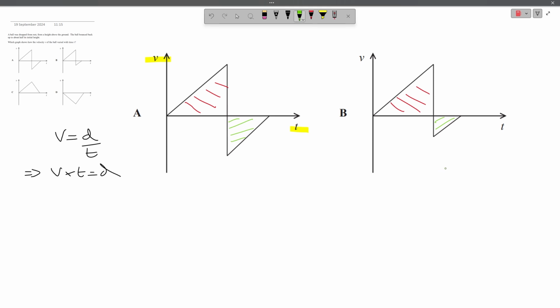There are lots of different ways to do this, but one way I found is to imagine taking the bottom triangle and rotating it around a point like this, and then on the other graph we'll get the green one down here. So I think you can see now that the area of the green triangle in A is about half the area of the overall triangle that I've hashed in red, whereas in B it's nothing like half, it's much smaller. So the answer is A.